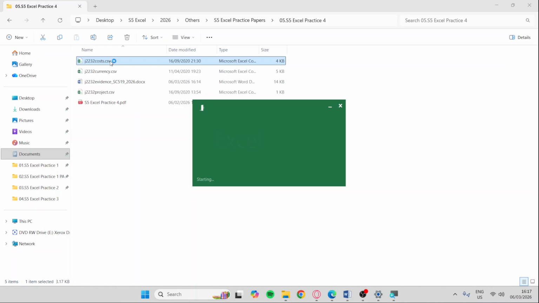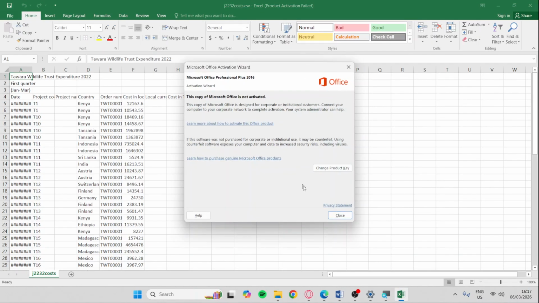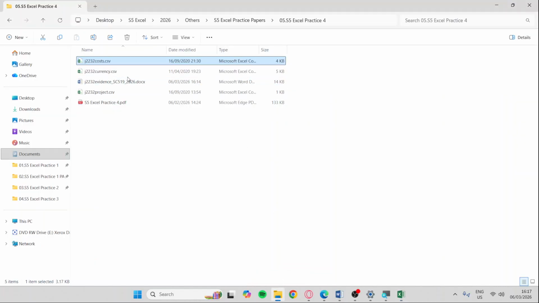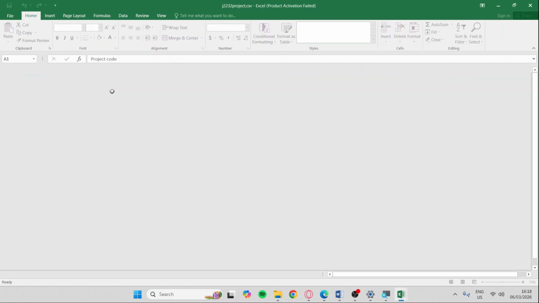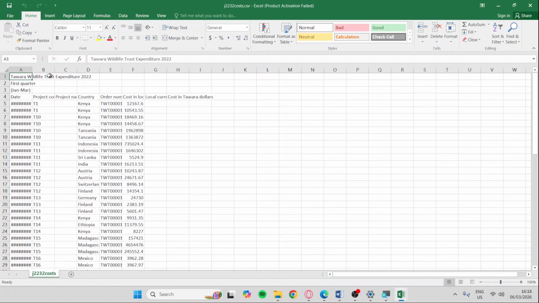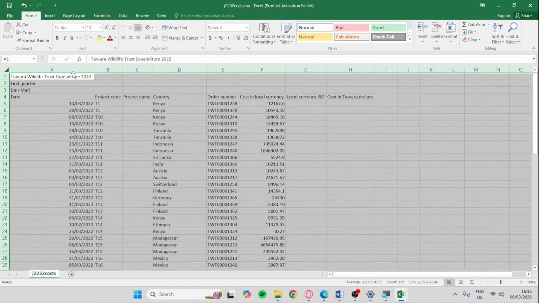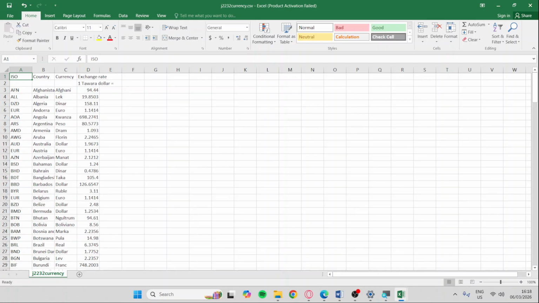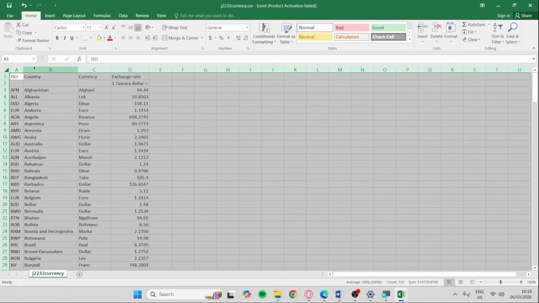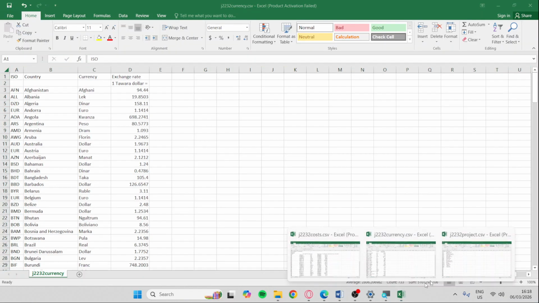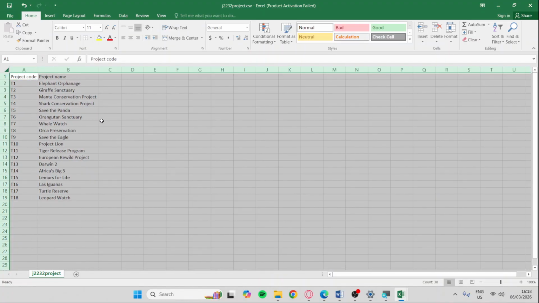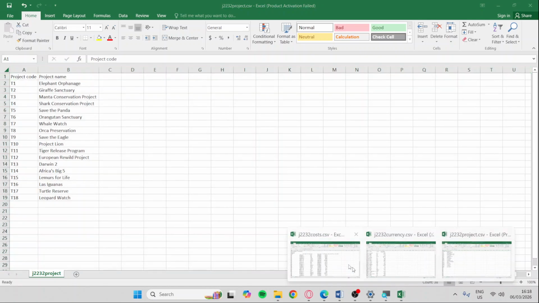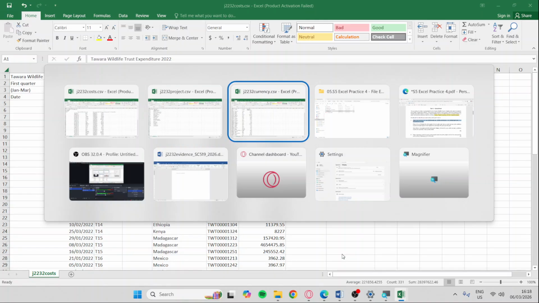So that's one, okay, cost. I'm just going to close this and open the rest, currency, and then lastly project. For all 3 of them, make sure to expand all cells, fitting all the text within their own respective cells. This currency as well, making sure everything fits in their own column. And lastly, we have project as well. Make sure everything fits within their own column and cells. So let's head back to cost and see what we have to do.